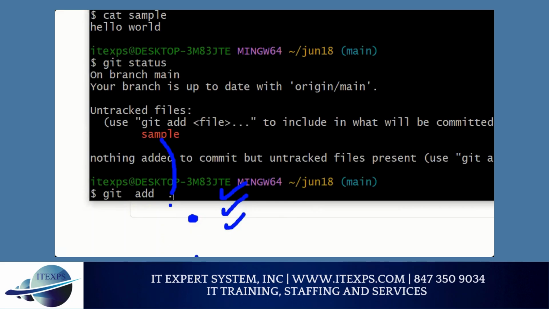I like to use dot because if I've changed five or six files, I want to add all the files. If you do it one by one, it's going to go crazy. If you use dot, all modified files are taken together. If you go file by file, you have to write the command six or seven times. I don't want to do that. So I say git space add space dot and press enter.